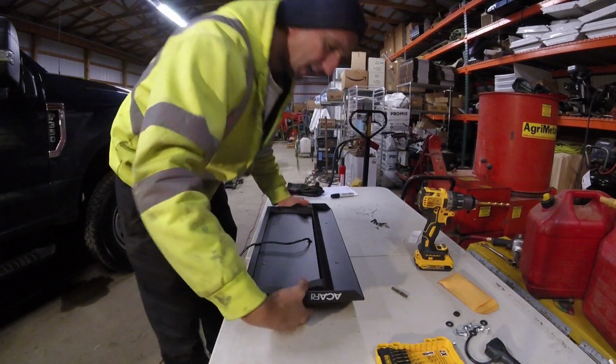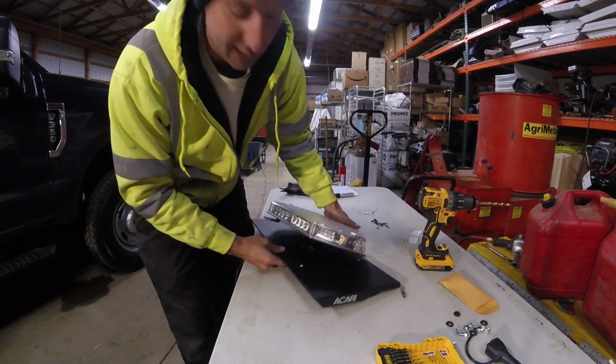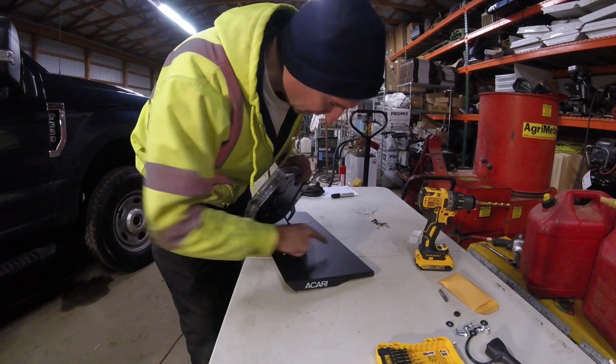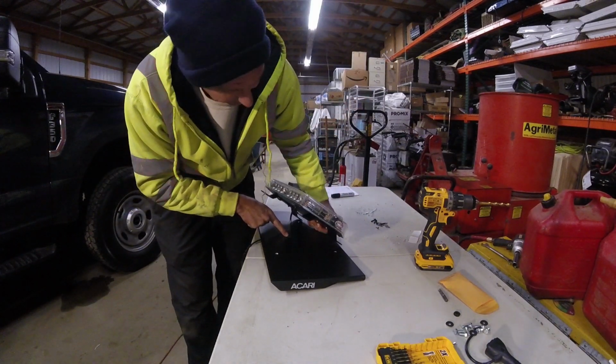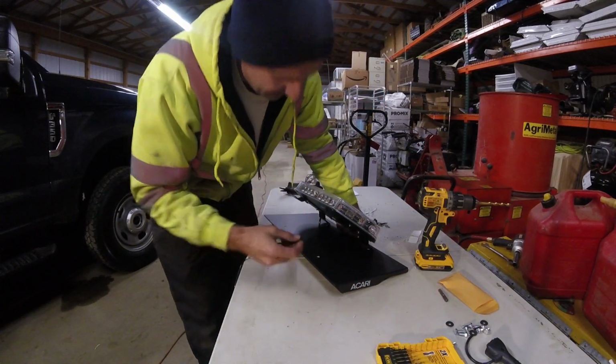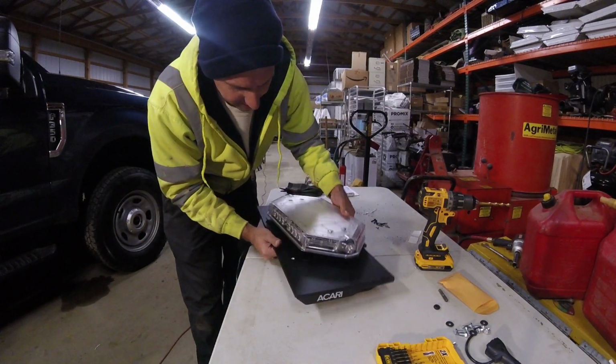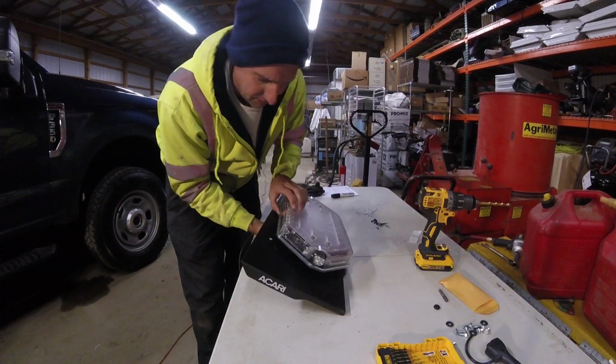Before you start the whole cab process, you have to fish the wire through, so make sure you do this next part before you finish clamping the base to where the third brake light is. What I did was I marked my 4 holes for the permanent mount. We drilled them out. I drilled out my hole for my wire, and I put a rubber grommet with the slot in it, and I fit it in there. That way we get a nice seal for the wire.